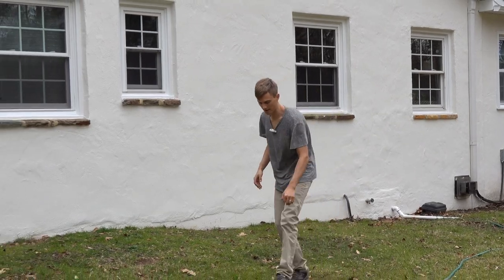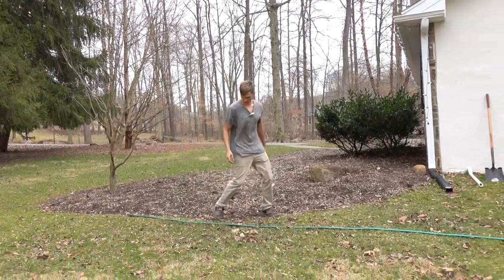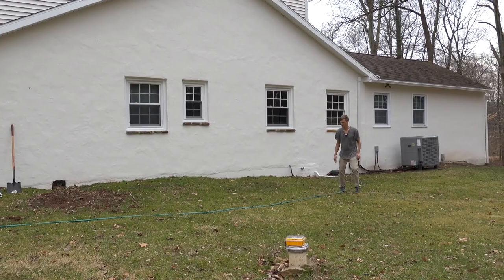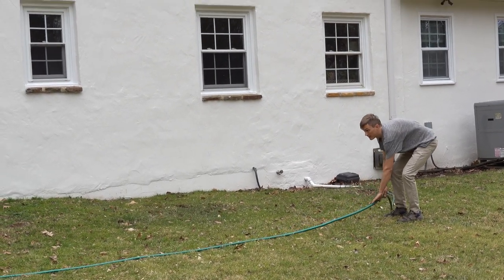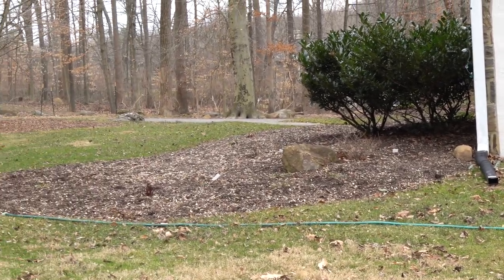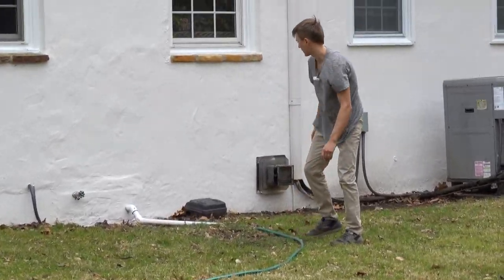You can see I have this hose out here. The purpose of the hose is to help me create a nice straight line so that I can ensure the garden bed layout is correct. You can also do this with spray paint if you want, but a lot of us have hoses. This is even a pretty long bed and it seems to be reaching all right — just a nice straight line. I'm not a fan of doing any sort of undulating lines; I find that just kind of complicates things.